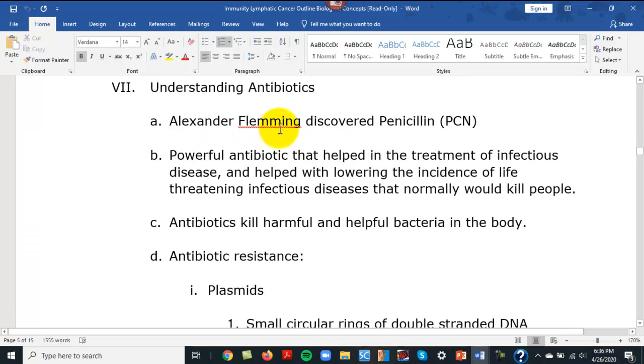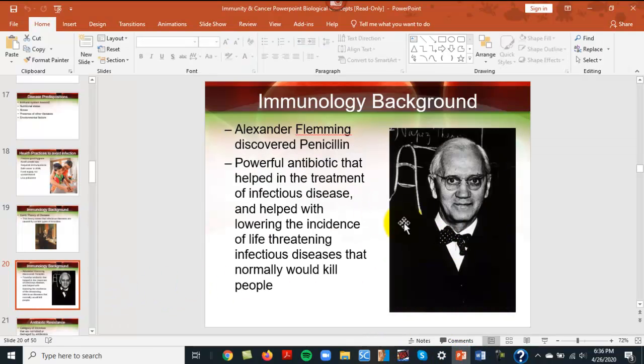Now, antibiotics, Alexander Fleming, and that's underlined. I believe that is actually spelled right. I think it's two M's. That's him. He discovered penicillin back in 1929. It's actually produced by a fungus called Penicillium, and he did a lot of work with petri plates. He noticed one day that something had grown on one of his petri dishes, and it had killed everything on the plate, on this petri dish he was trying to grow bacteria on. So he started studying it, and it was from a fungus, and that's where he discovered an antibiotic. Anti means without, bio means life, and he discovered penicillin.